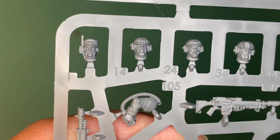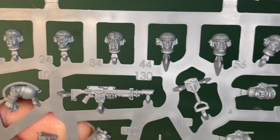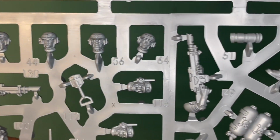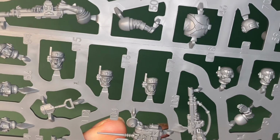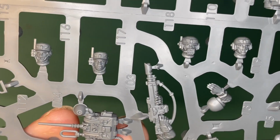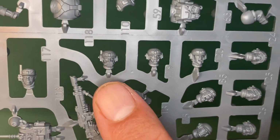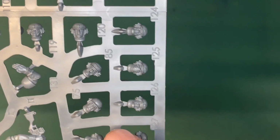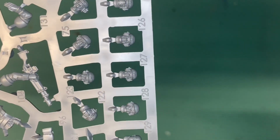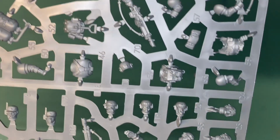We haven't really taken a look at the heads, so let's take a look at them. You got some scowling ones, some screaming ones. And I believe this is mixed gender. I do see some that look like they belong to Lady Guard. Is that one chewing on a cigar? Hey, you got your comms guy. I really like these heads, and if you want to build your guys up as veterans, then get the guys that look a little bit harder and older. Maybe the guys wearing the masks. Very cool. So much detail, you guys.